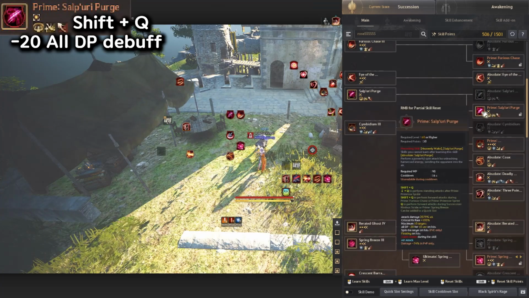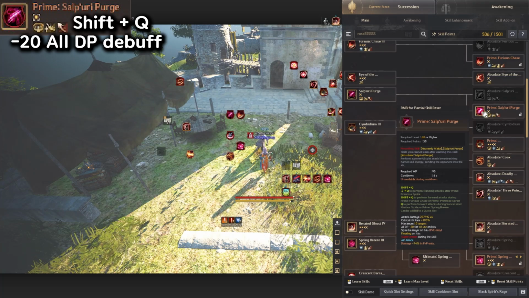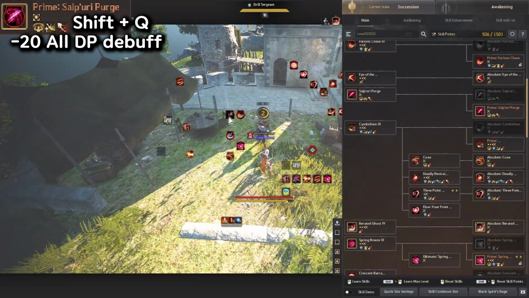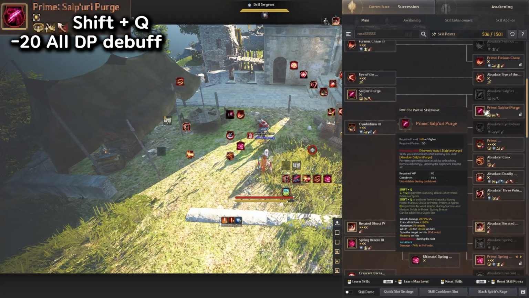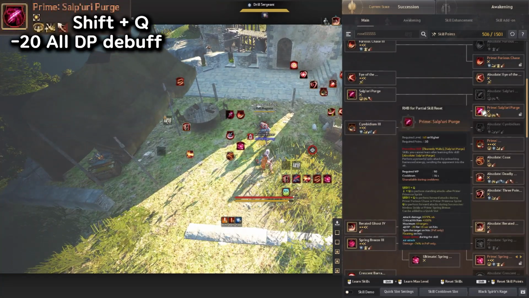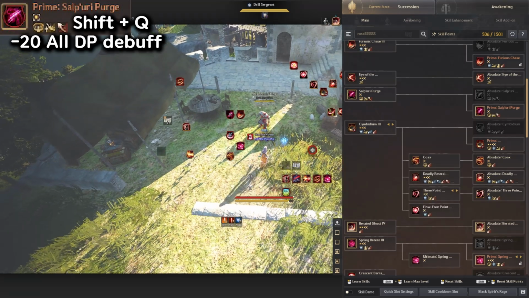Next, we have this skill, which is Purge. It's a really nice skill. It has an all DP minus 20, and in order to use it, it's Shift Q. The only downside with this skill is that it has a 16 second cooldown, and that's a very, very long time. So you can also use it for aggression to give CC, or you can hold it off to debuff the enemy once they get CC, for example.